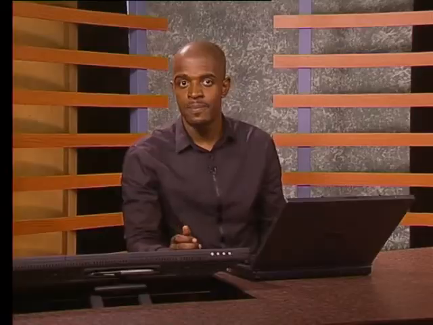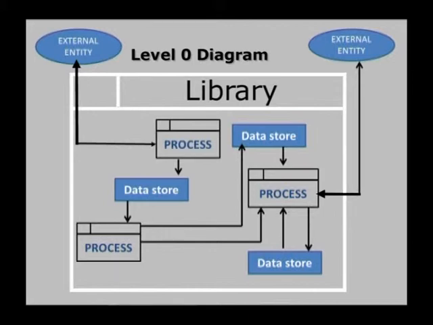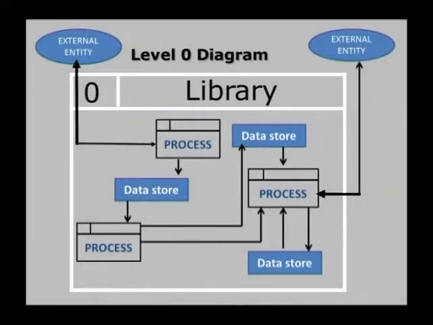You would show the two entities as player and administrator, and you would write the name of your program where it says library. The next diagram, called the level zero diagram, shows general processes and data storage inside the system. The large white rectangle in the background shows the boundaries of the library system that we saw in the context diagram. Enter the name of the system as a heading at the top, but not a number because this is the main system. Now we are showing the main processes of the system - the main events, like logging on, playing a game, or working with the database tables. Each process should be numbered.